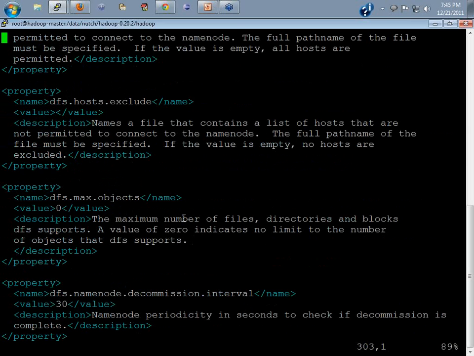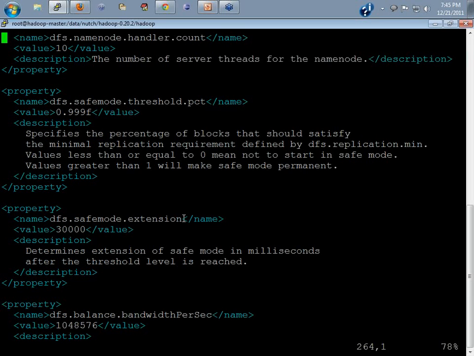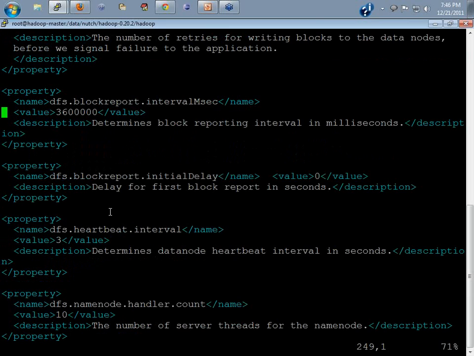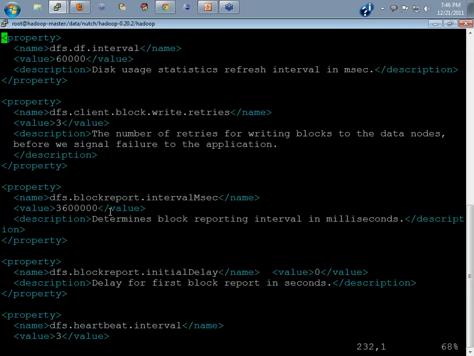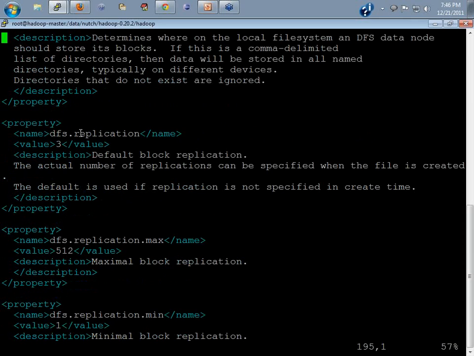In the same way, you can set the heartbeat interval, which is a polling to the data node. This is the replication factor which I am talking about. It is useful when we want to recover the data. So it's 3 here. Whenever a data node is lost, we can easily recover the data because the balancer will balance the replication after 3 seconds, whenever a node goes down.